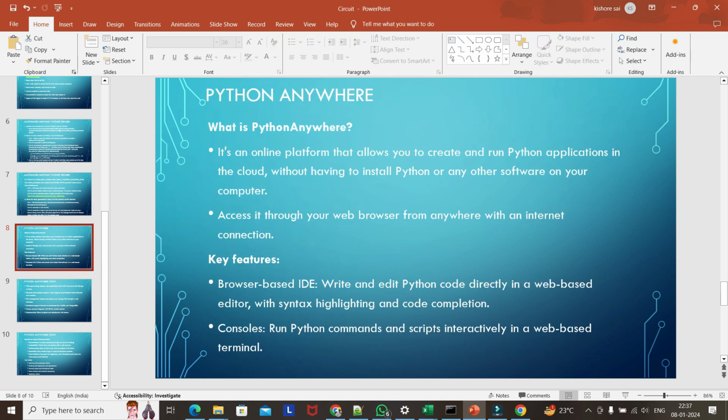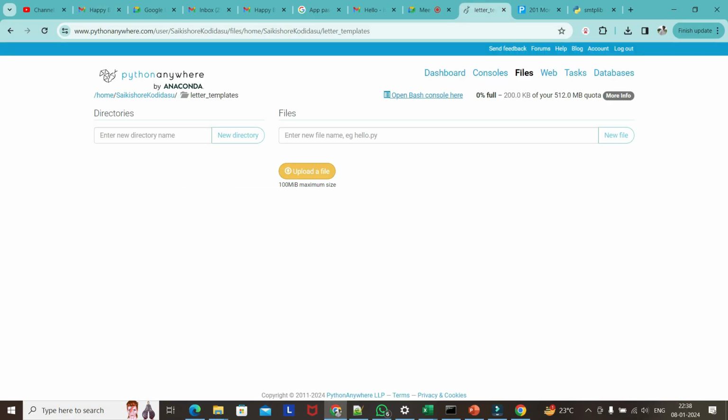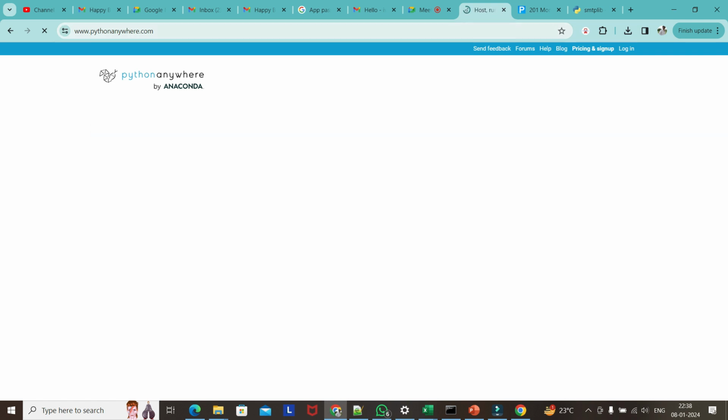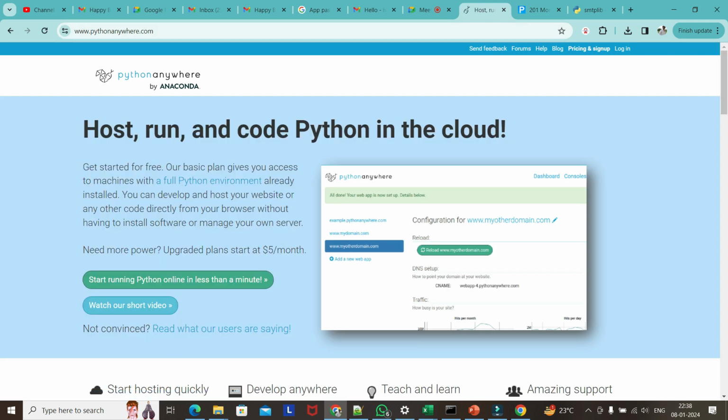It's actually an online platform where we have different options. We can use an IDE or different tools. So let me log out and go to pythonanywhere.com. We have a free tier, so for our education purposes we can try it. It is actually backed by Anaconda. I think we already know what Anaconda is: a distribution of Python libraries, like a Python platform. So similar kind of stuff to actually schedule or run code.